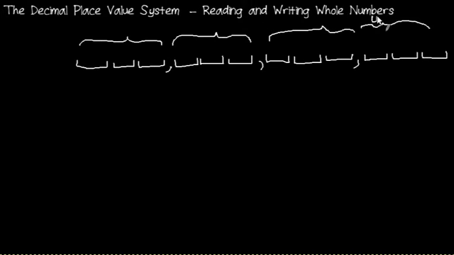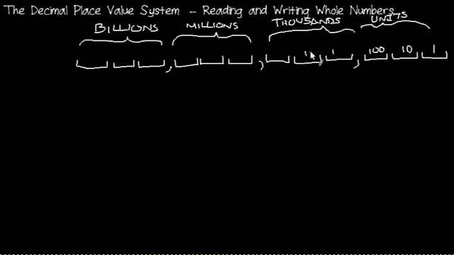This period is units, this one is the thousands, this one is millions, this one is billions with a B, then of course trillions. And if we look at the exact position value: ones, tens, hundreds, 1,000s, 10,000s, 100,000s, notice the pattern: 1 million, 10 million, 100 million, 1 billion, 10 billion, and 100 billion, and so on.